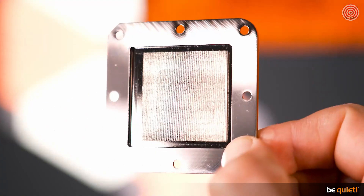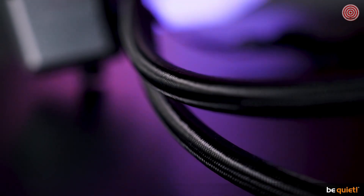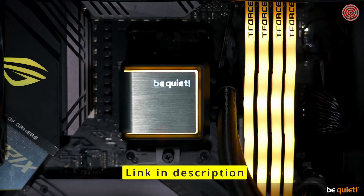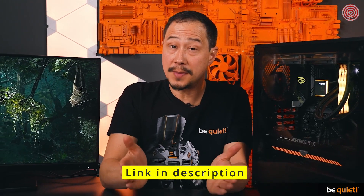Due to the high number of fins on the inside of the nickel-plated baseplate, we achieve a massively increased cooling surface. The fins are so delicate that they are not visible to the naked eye, even from a short distance. One of our prototypes had even 17% more fins integrated; however, the pump had to build up too much pressure to manage the flow resistance, which is why this variant with just above 120 fins prevailed as the optimal compromise. With the right number and a few further optimizations, we came up with the best performance result in combination with the other components, thanks to a higher flow rate.